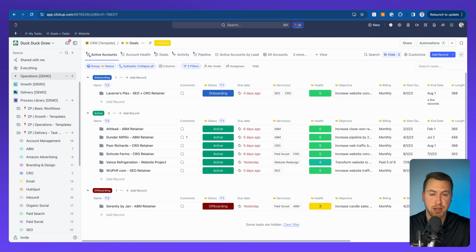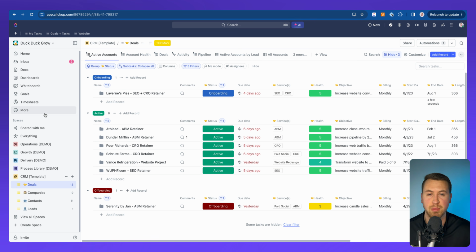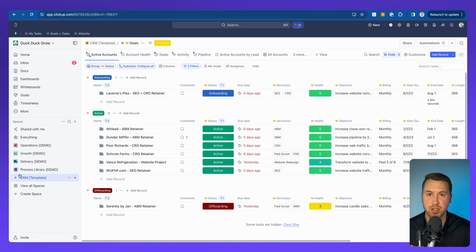But again, don't add it to the workspace level. There's no reason for it. They can live at the space level, be the same custom field. You can bring those custom fields into a dashboard or view together to get that visibility, but you don't need to add it to the workspace level. It's just going to give you a little bit less flexibility in there and make it harder to manage your custom fields overall.